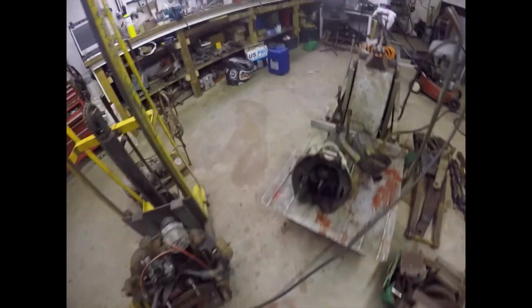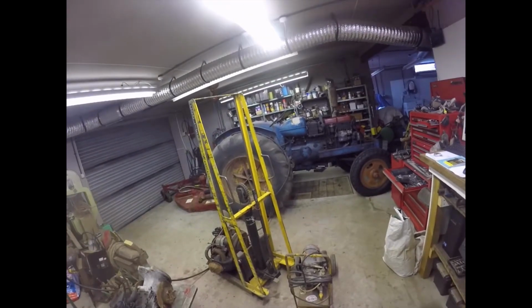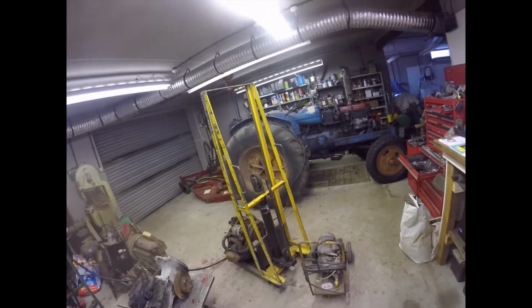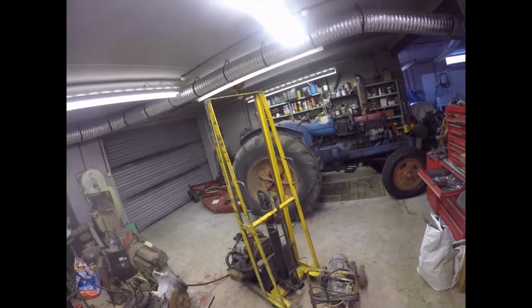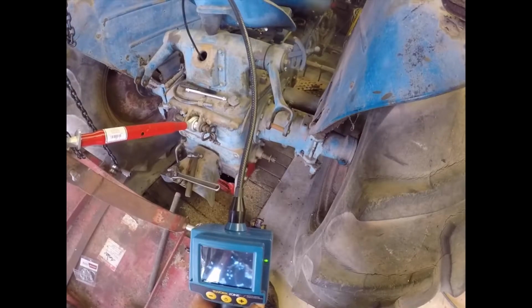But we've advanced the tech level. I also have a big can of kerosene for washing the gearbox out on the big tractor. And now I'm going to get my camera going and have a look inside the transmission of the big tractor and see how utterly disgusting it is. So when I've got that all set up, I'll bring you back. Bye now.